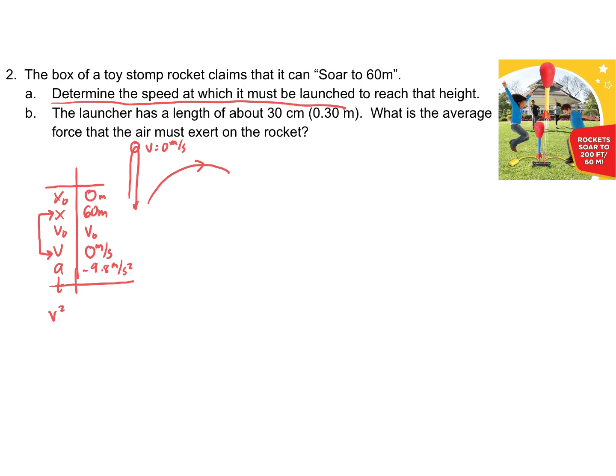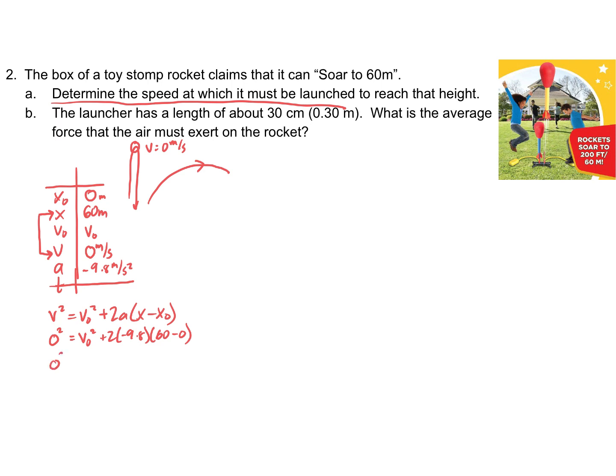So again, we're going to use that same equation. V squared equals V naught squared plus 2a times x minus x naught. If we go ahead and put the 0 in for the V squared, the V naught, that's actually what I'm looking for, and then plus 2 times negative 9.8 times x minus x naught. The final x was 60 minus 0. This is very similar to the one that we did in class. We're going to do that 2 times the negative 9.8 times the 60, and we should get 1,176.